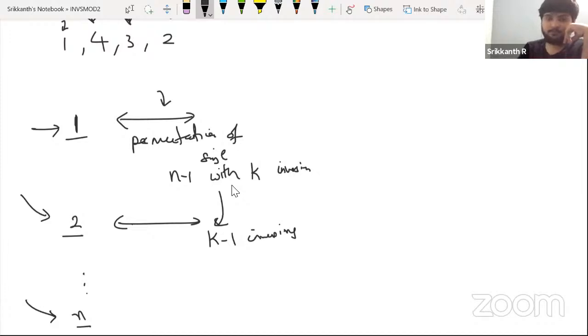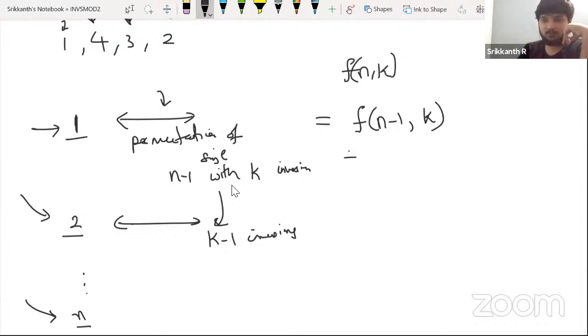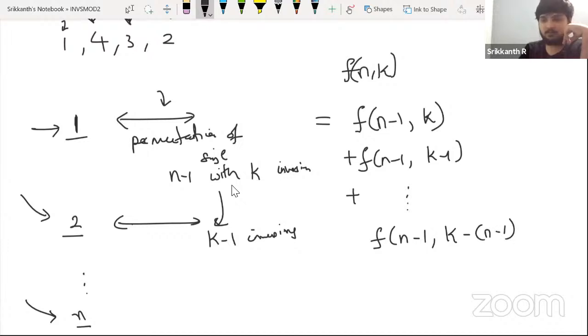So f of n comma k must be f of n minus 1 comma k, plus f of n minus 1 comma k minus 1, plus and so on up to f of n minus 1 comma k minus (n minus 1).